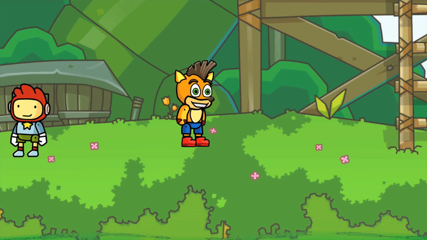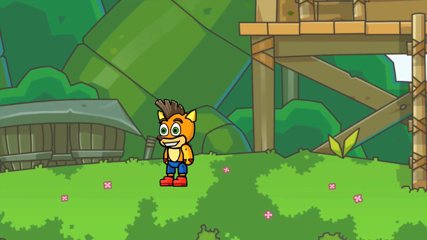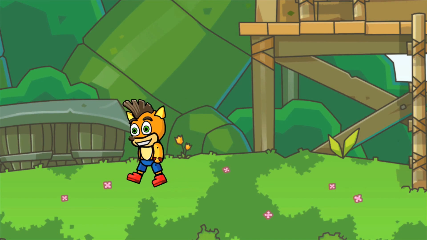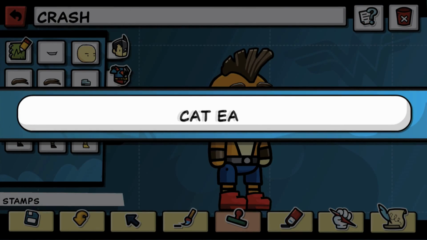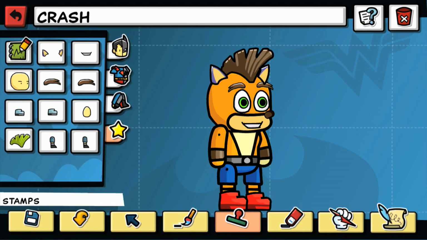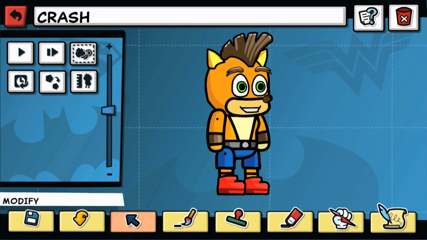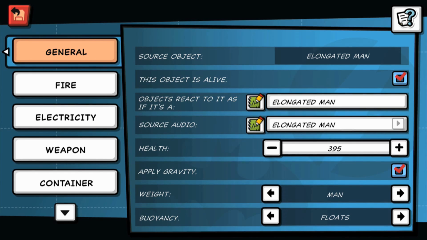I did create Crash Bandicoot in Scribblenauts Unmasked as well, but before we talk about that, I'll give some fun facts in case you want to know more about Crash Bandicoot. He was intended to be a mascot character for Sony to compete against Nintendo's Mario and Sega's Sonic the Hedgehog. The marketing department at Universal Interactive Studios, who produced the game along with Sony as the publisher and Naughty Dog as the developer, didn't like the name Crash Bandicoot when the series was developed in 1996. Universal insisted that the character be named Wuzzle or Wuzzy the Wombat or Ozzy the Otzel.